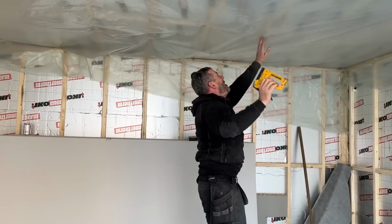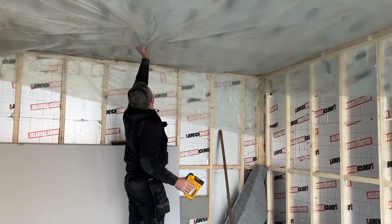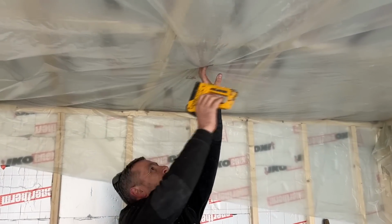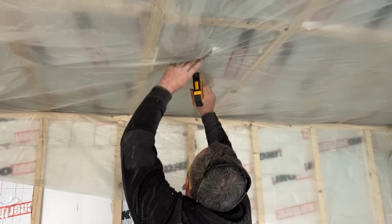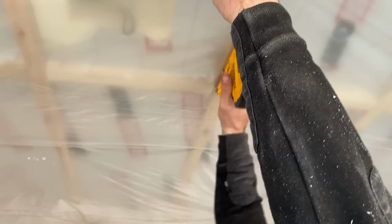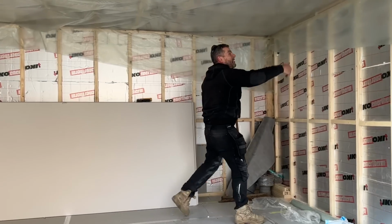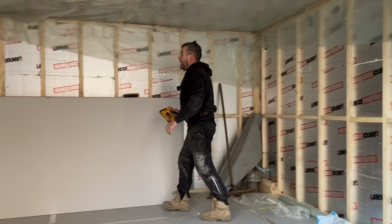Well, that's enough. What you want to do is make sure you've not trapped your cable when you put your plasterboard up. We're good on that, yeah? And then we can plasterboard that. We'll do the same on the walls, and make sure it's overlapping everywhere.